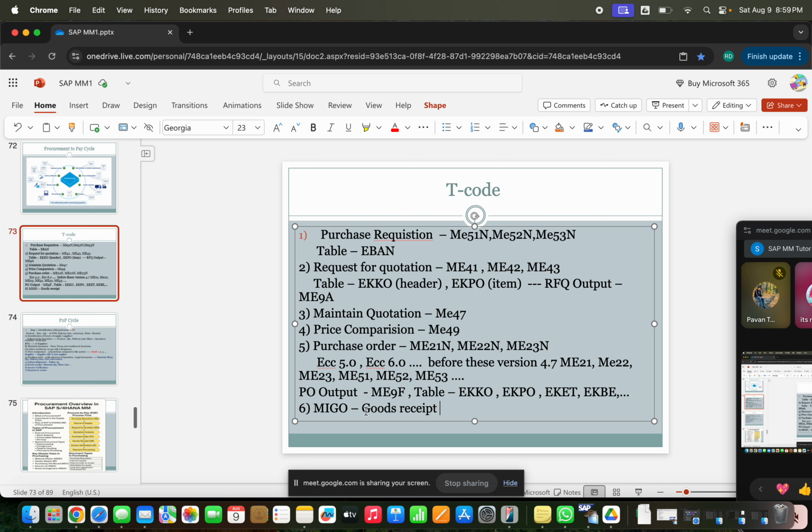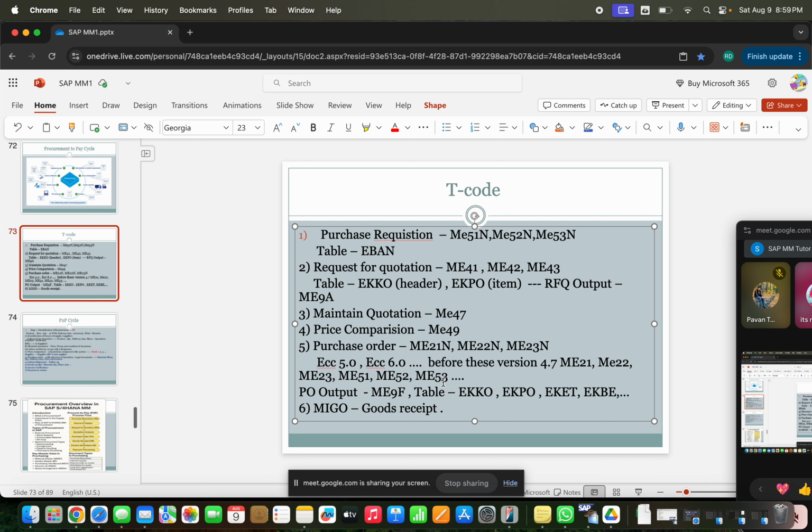Before that there were different transaction codes like MB1C, MB1A, MB01. But with MIGO you can do goods receipt, goods issue, transfer posting, stock transfer, return, and cancellation, all in the single transaction code MIGO.